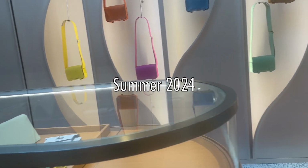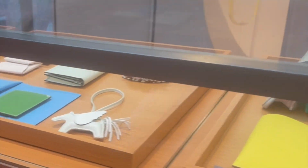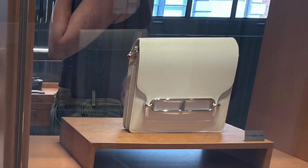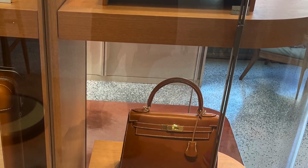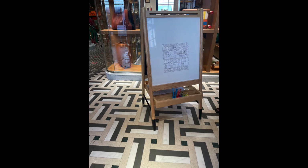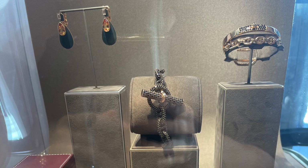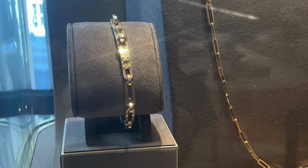I bought all of those items between February and May. I went to the boutique once in June, specifically on Juneteenth. My SA wasn't there. I didn't buy anything, but we just stopped by for a drink. They had a super cute space for kids to color, and I didn't go into the boutique again until the very end of summer when I got this bag.